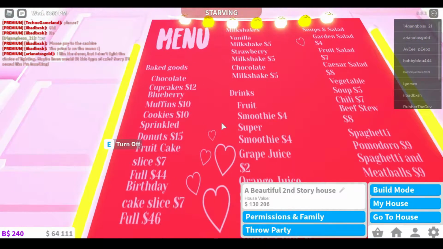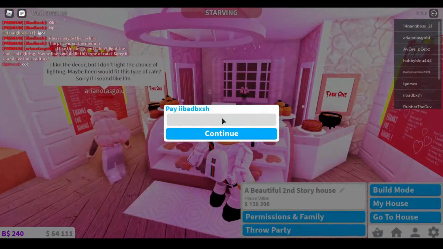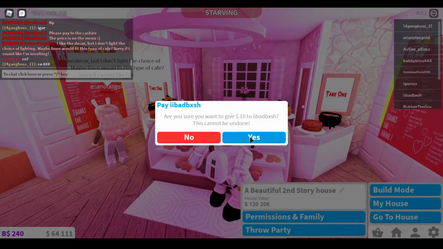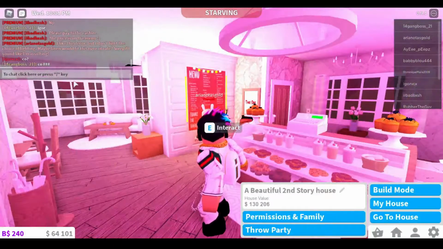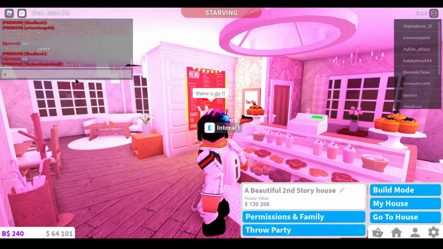What the heck, bro? This place is so cool! I just love it! Wow! Let me pay her. Let me pay her a tip also. Let me pay her $10. So actually, the milkshake is $5. I'm paying her $10. There you go. Enjoy.